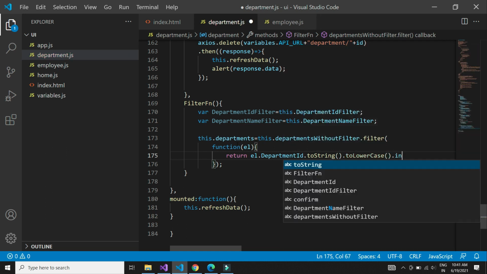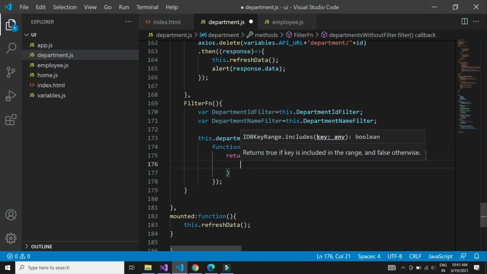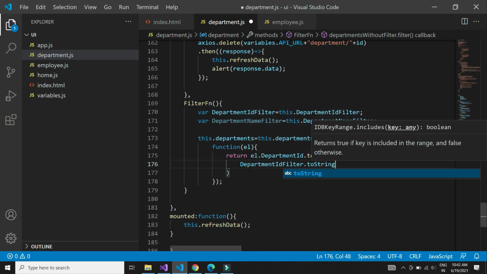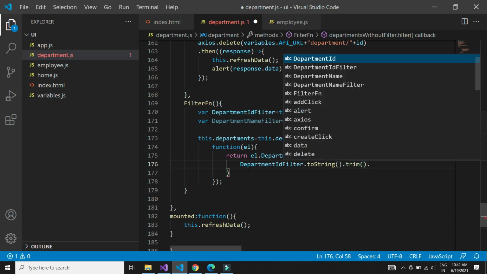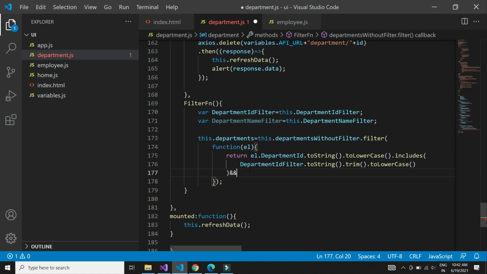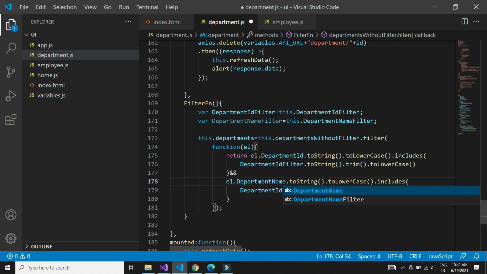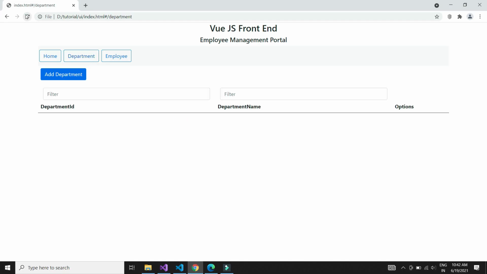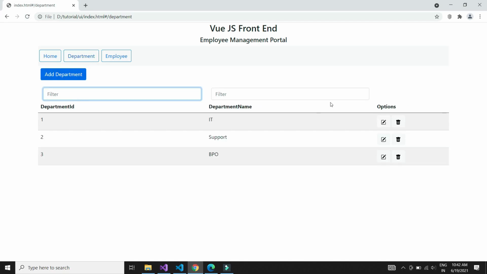We will be using includes method to check if the filter text matches with the array data. Let's check the functionality. We see that filtering works as expected.